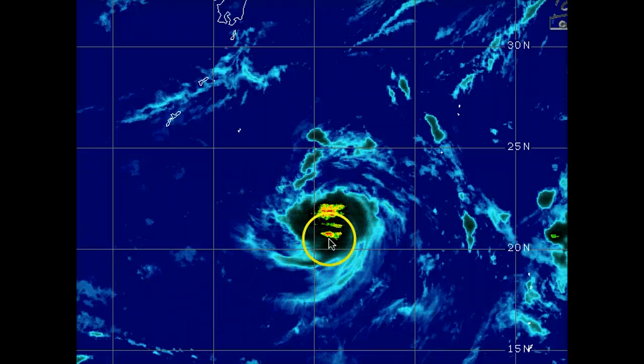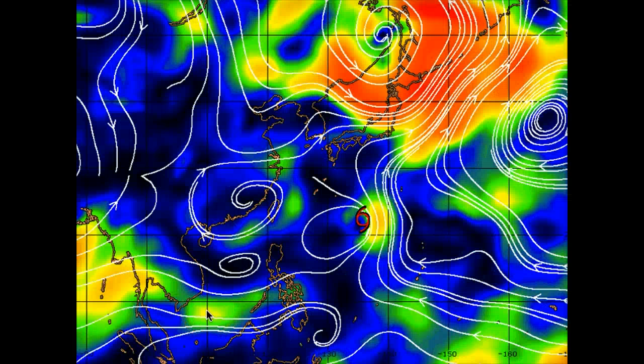But right now, as I already noted, it is drifting slowly off towards the north, but both JTWC and JMA are depicting a westerly turn here due to an area of high pressure starting to ridge in over this entire area just off towards the north. And here showing the streamline analysis, the 700 to 850 millibar background flow, it does show this area of high pressure off towards the northeast. You do have a trough up here towards Hokkaido and just over Russia, but this is really what's pulling this off towards the north right now.